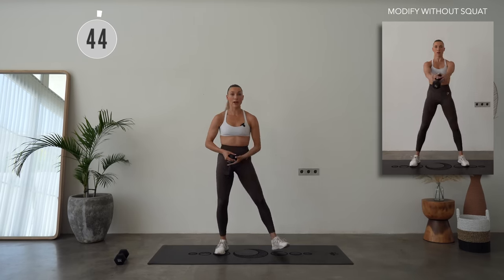Okay, wall sit. If you'd like a challenge, bring that dumbbell with you. You can always do it without. Good, back up against the wall. Sink into a squat. Option to keep that dumbbell with you. Good. Breathe the whole time. Just focus on your breath. Sink those hips more. Press into the heels. But we're really working through those quads. Good, breathe in, breathe out, keep going.